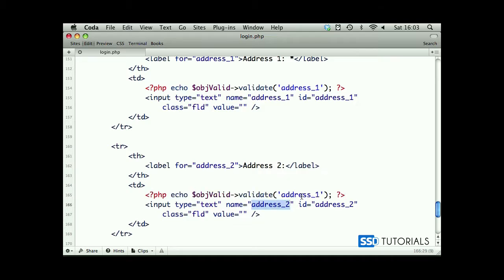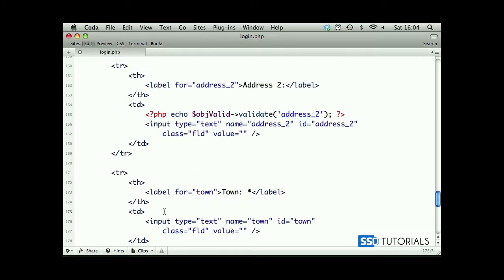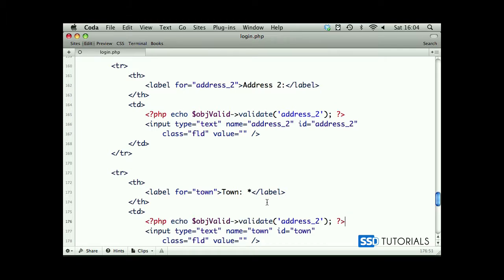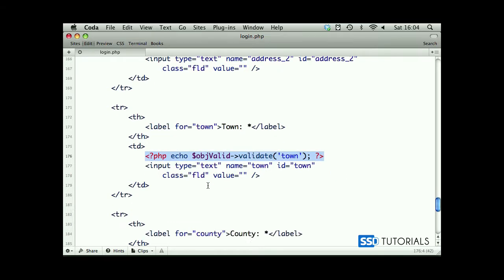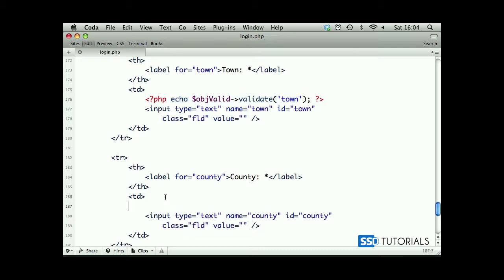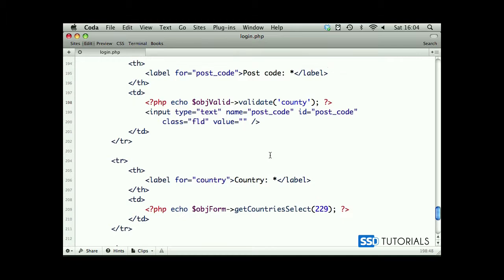This is not a required field, but as I've explained earlier, it's always good to have it ready in case we ever have to validate this field. Then we will only have to add this field name to the required array, and everything's going to work straight away. So now town, if we copy this, we go into our county, then we have our postcode. Okay, that's the postcode. Then we obviously have country as well.